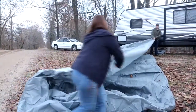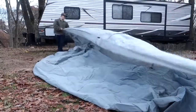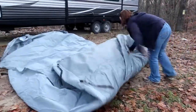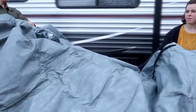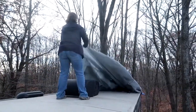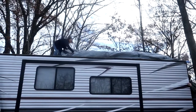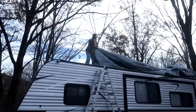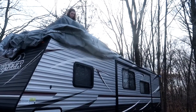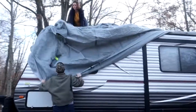We spread it out, flipped one side on top, flipped the other side on top, then loosely rolled it up toward the front tag. Carry the cover to the back of the trailer, making sure the exposed end with the front tag is pointing toward the camper. Using the front tag as a handle, pull the cover up and over the top of the camper. Please take your time and be sure not to snag on anything on the way up. Pull it all the way to the front of the camper and lay it down. Drop one side off the side of the camper — be sure to hold the rest on top so it doesn't slide off, especially if it's breezy outside.